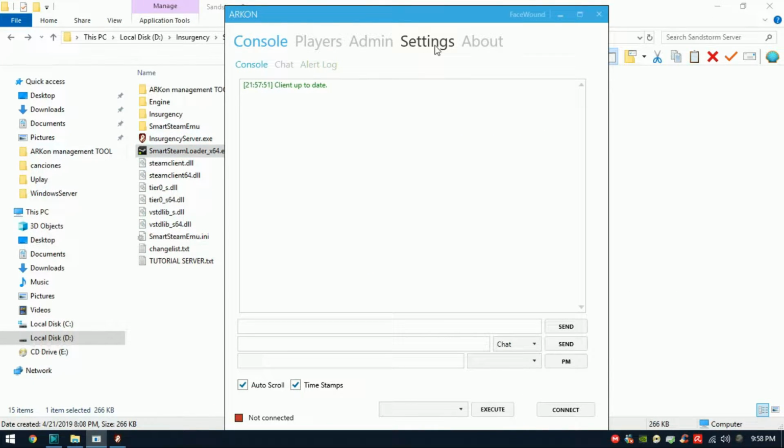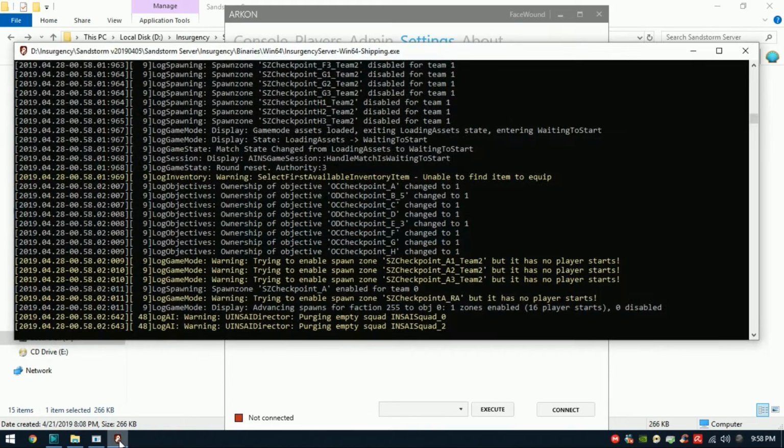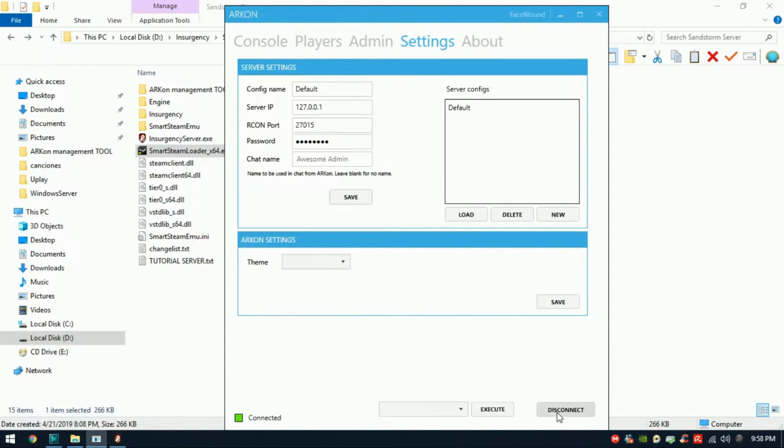We're gonna go into settings, and in settings we're gonna put the IP of the computer that is hosting the server. In this case, we're just gonna put 127.0.0.1 because it's the local server that is hosting on this computer. Then we're gonna put the port and the password. If you remember, all these details were in the Game Ini that we opened a couple of seconds ago. Make sure the server is running, and we're gonna connect. You should be able to see this green connect, and we're gonna go into console.